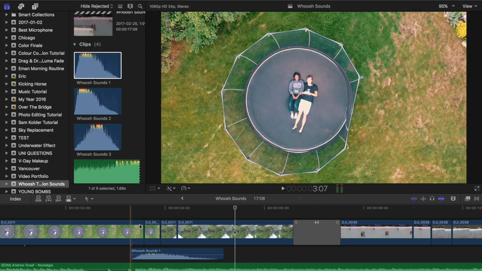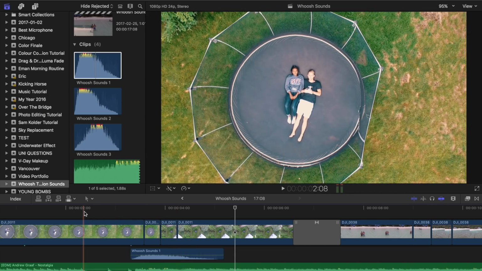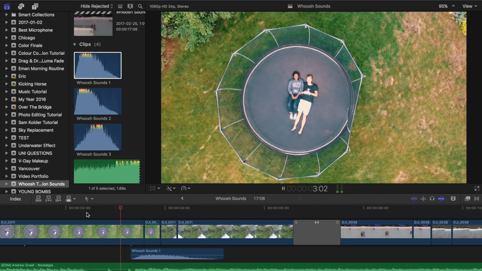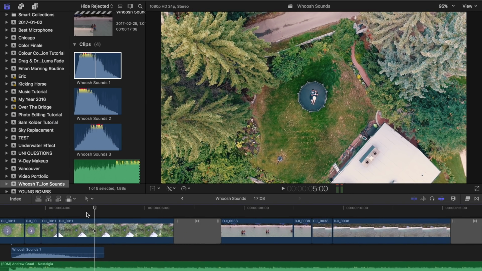You can change the volume too by grabbing the bar and dragging it down. So depending on how loud your music is, you don't want to overpower it with these transition sounds. So I'll drop it to -4. And that should be pretty cool.